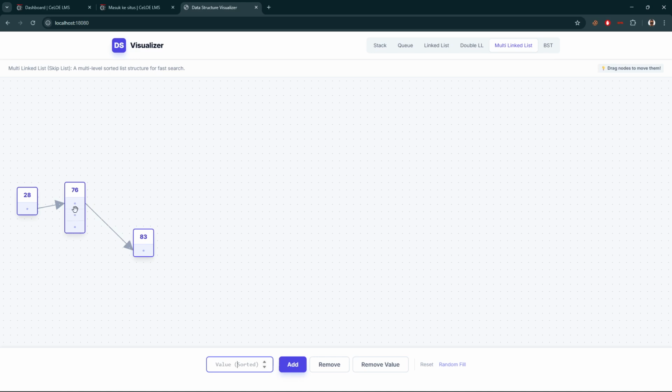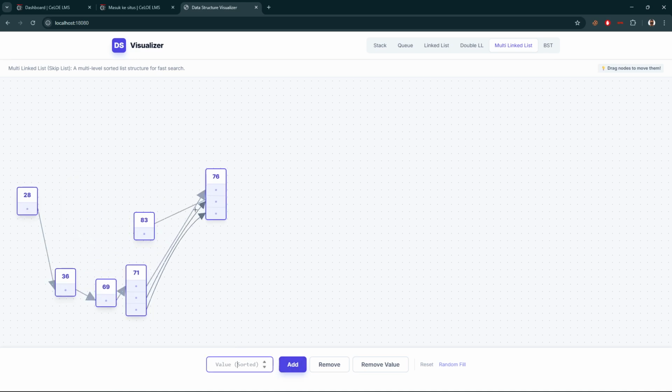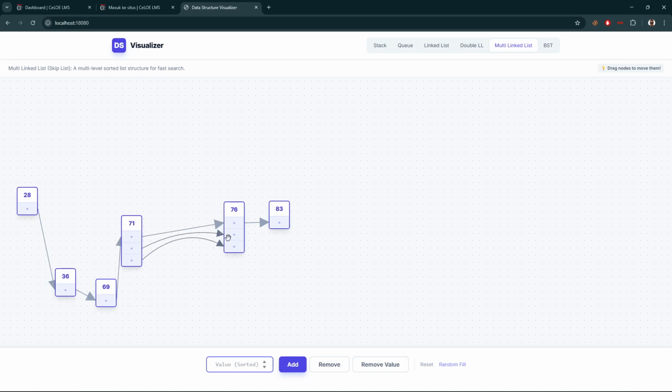These three dots mean that it has another connection which can connect it to others, but the maximum is only three. We can also add more, and remember that this must be sorted. As you can see here, this is sorted. So 28 to 36, 69 to 71, and then these three dots connect to 76, which has the same three dots as 71.